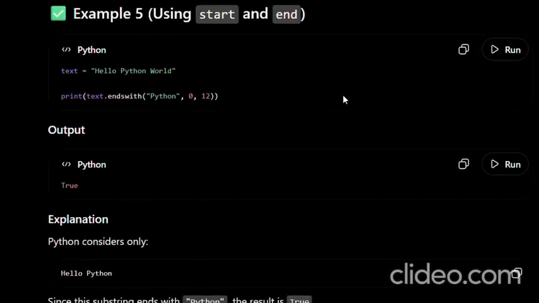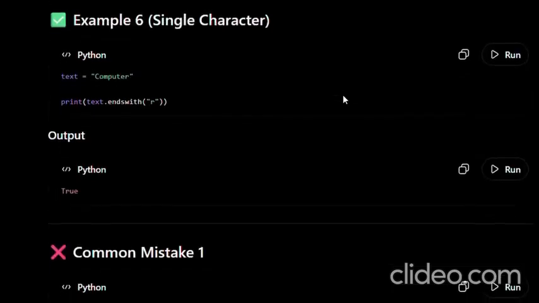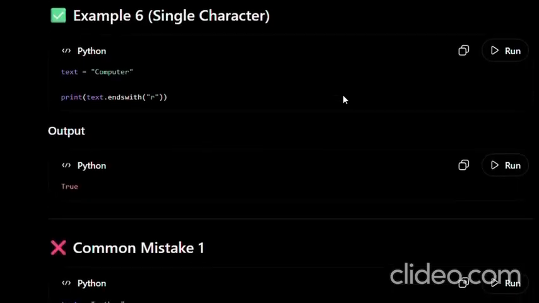Python considers only hello Python, and since this substring ends with Python, the result is true. The sixth example is given where we are checking a single character.